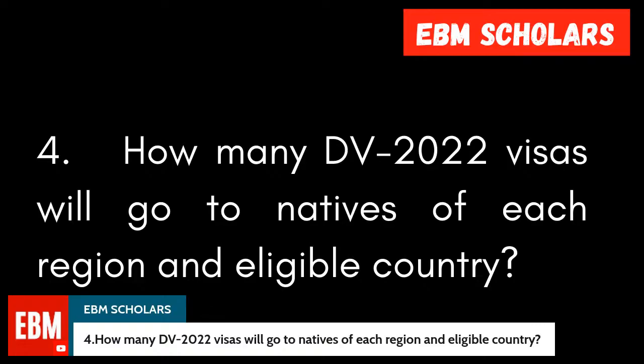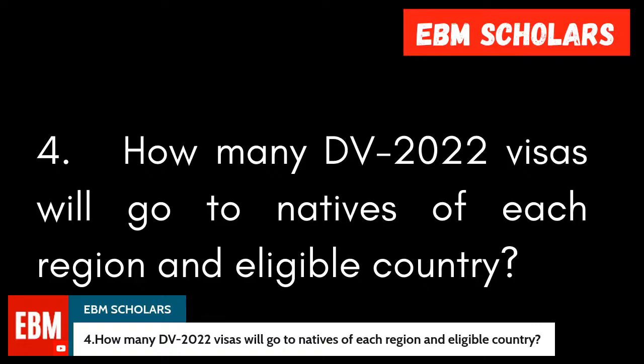How do they determine one region to get one percentage and another region to get another percentage? The USCIS determines the regional diversity visa limits for each year according to the formula specified by law, Section 203(c) of the Immigration and Nationality Act. That is something you need to know. So there is a law which guides that.